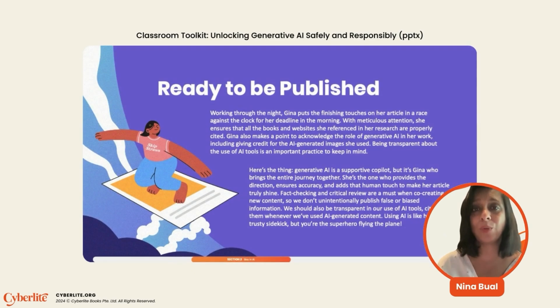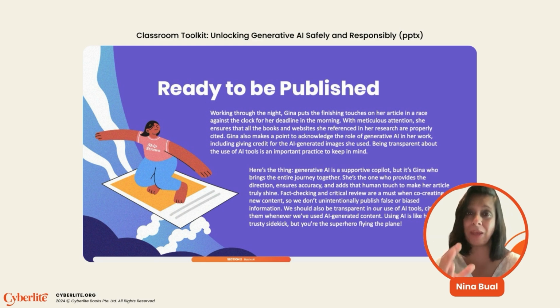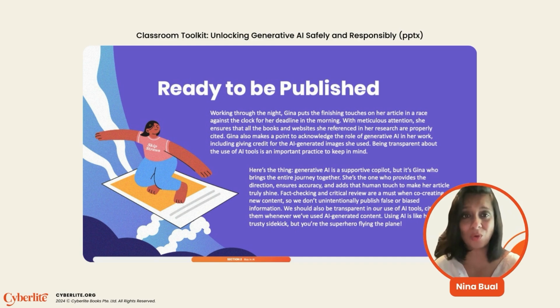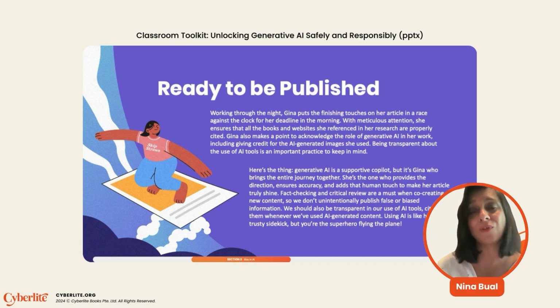But now at this point, we are ready to publish. And Gina has got her article. She's gone through the issues she's had, and you can see how she's effectively used generative AI as a co-pilot. And that's incredibly important to reassert here. She did not get ChatGPT to write the entire article for her. She did not rely on it as a fact-checking source, and she did not rely on the first image that was created. She used the whole thing to bring her own thoughts and her own human agency to life.